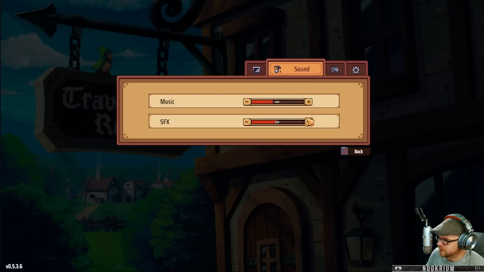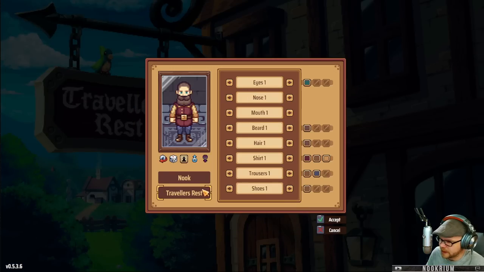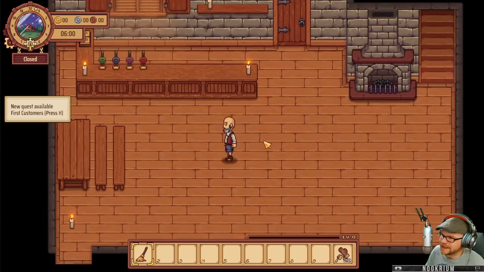It's a jaunty tune. Let's crank it up. All right, we're gonna go with a new character here. We're gonna be that guy. Yeah, that guy. We're gonna call him Undinti. The name of my tavern is the Rusty Rook, what we call it. Activate tutorial? No, thanks.